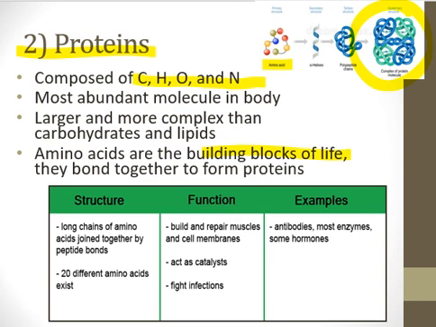And that's kind of the idea of the protein. It's a long chain of amino acids. There's 20 different amino acids that exist, and they'll be talked about more in the grade 12 course. So why do we need proteins? They help build and repair muscle in the membrane. They act as a catalyst, which means an enzyme. It's able to speed up a reaction, so it makes the reactions in the body happen faster, and it also is used to fight infections.